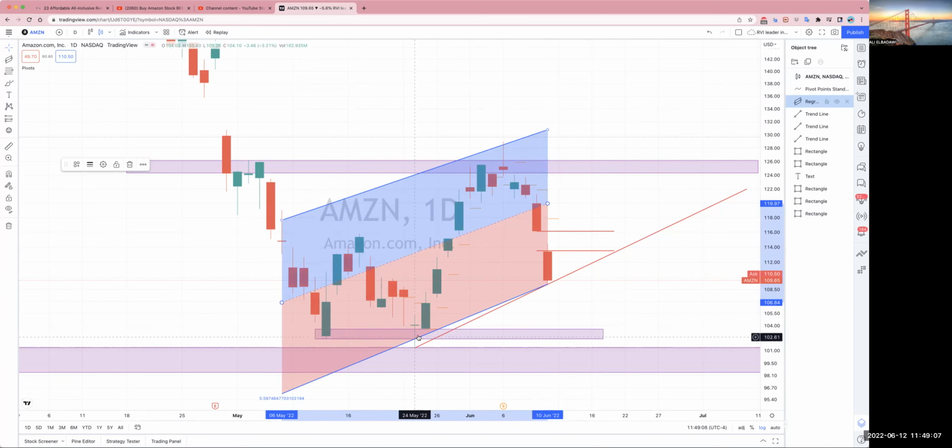Usually when you touch the bottom of the regression channel, what happens is you just go back up. So if you are a trend trader, you will wait until it hits another major resistance, which is right here, and it comes down to this point, and that will be a confirmation around the 114 level. But you also have a gap down here, which acts as a resistance. So you really have to be patient to follow your rules, because as we know, different traders have different rules, and we don't just jump into trades.